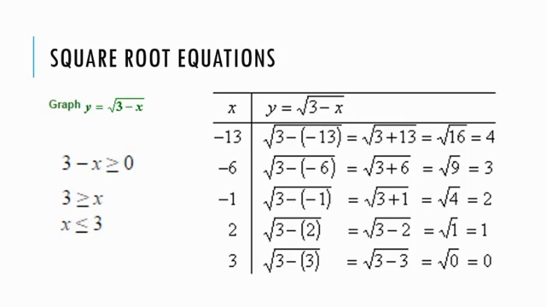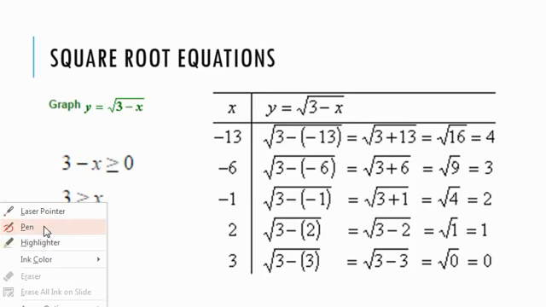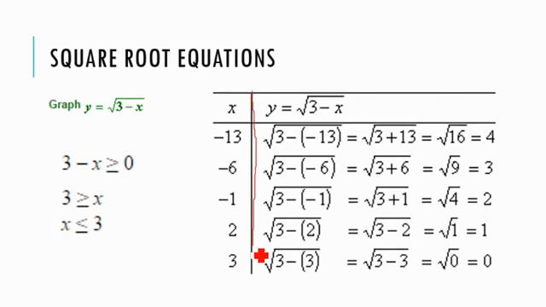Just like we graph any other equation, we are going to start by making a table or t-chart, whichever one you want to call it. So I got all my x values. I substitute that value in for x, and I find out the corresponding y value. So I found the first four y values and their x values.